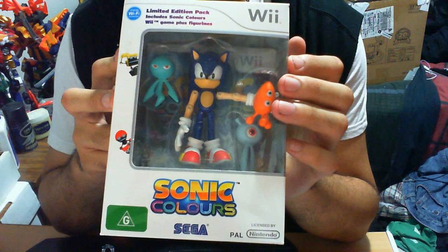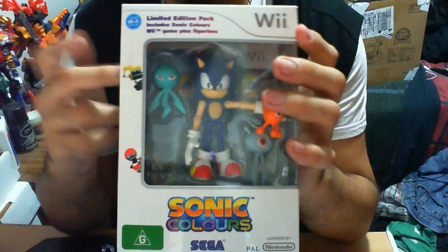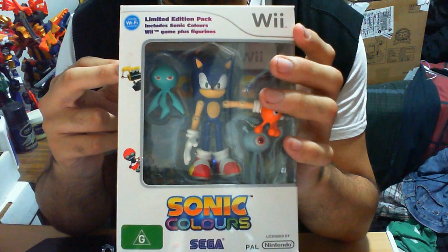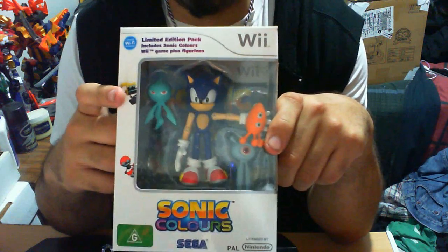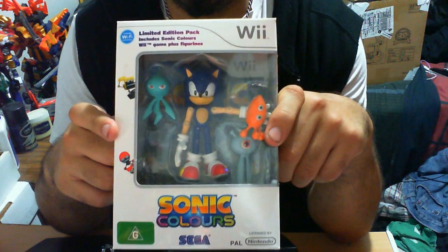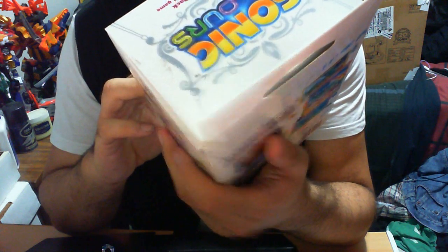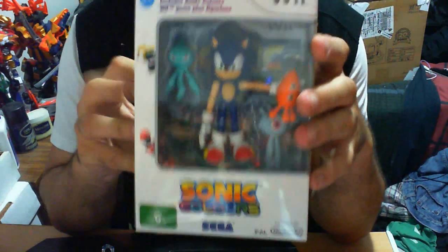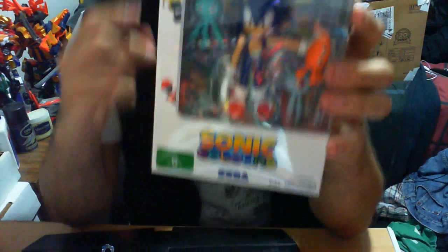This is reminiscent of Jazwares, so no doubt Jazwares was part of this promotion. They created the little design. You also have the robots here, which star heaps in the actual comic itself. You have Cubot and Orbot, Cubot and Squarebot, I think it is. My mind is not where it should be. So yeah, you have those two robots which do star in the actual Sonic the Hedgehog comic, which I find quite awesome. I think I might do a mini review saga with the Sonic Universe comics.